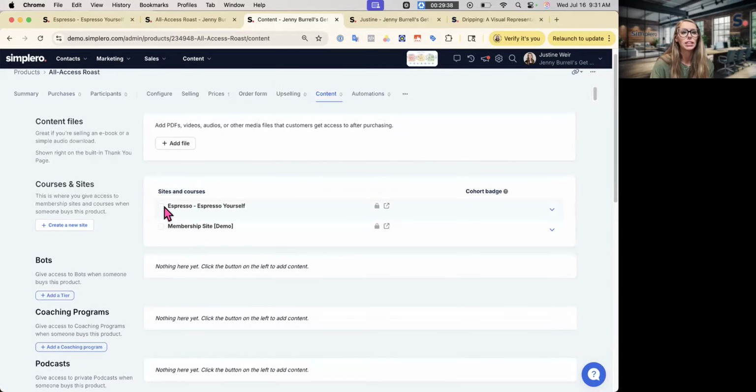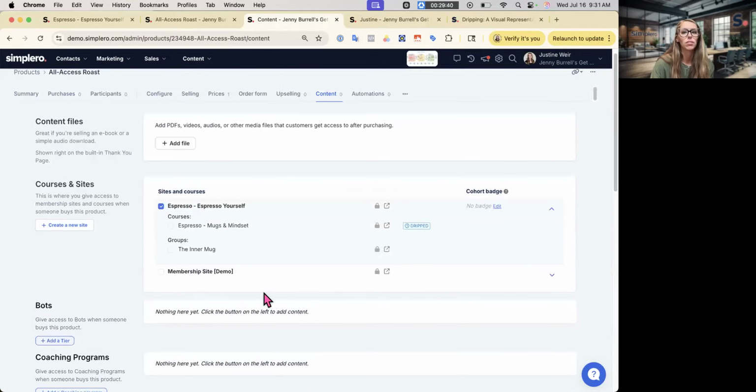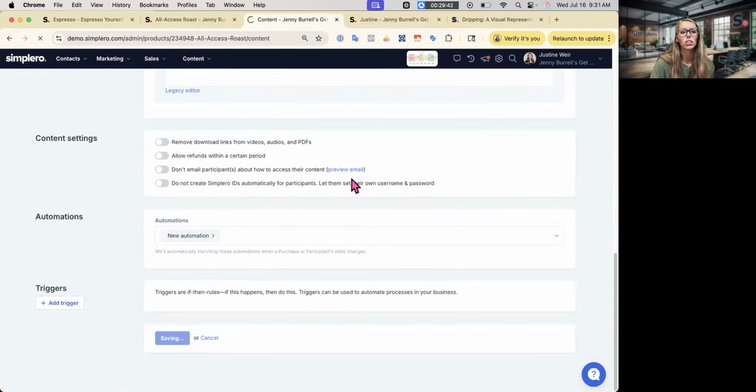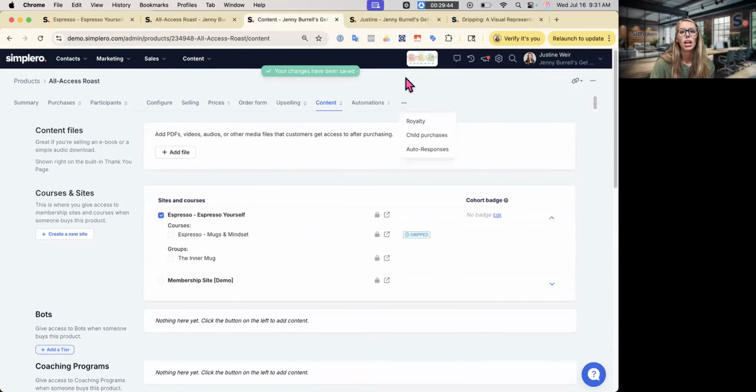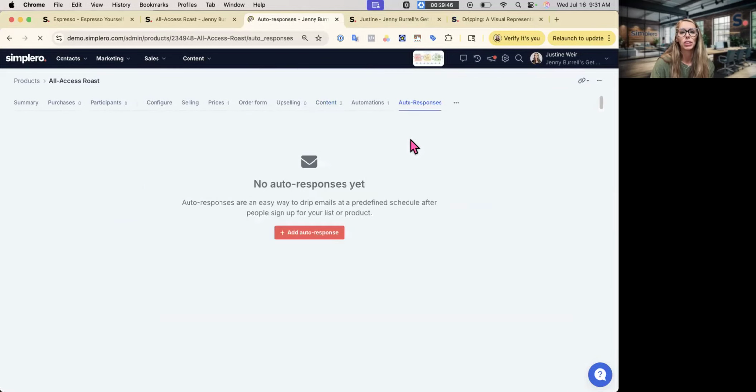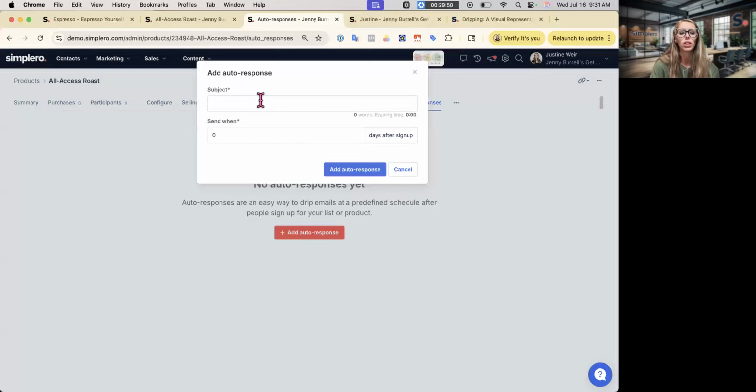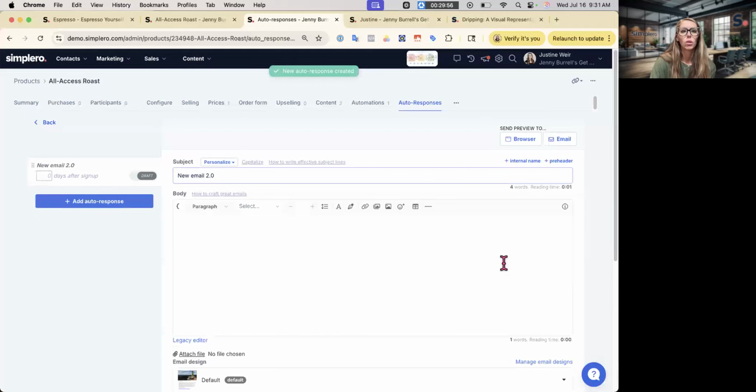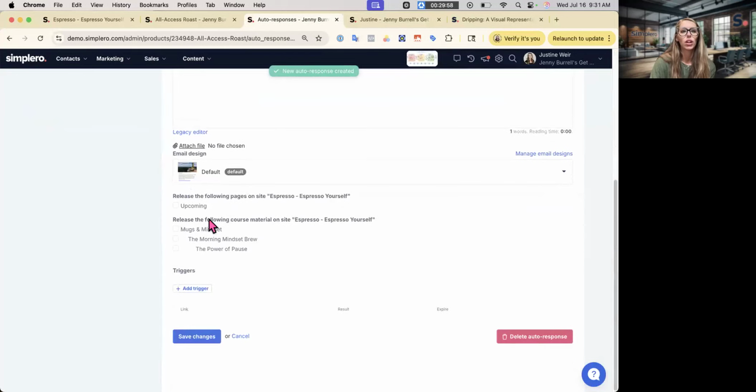You can also go in and say we gave access to this site, and I'm going to click Save Changes. And I'm going to go out and build my auto response here. So we're going to have a really great new email 2.0. Once this email is created, you'll have the option down here of things that you can release.